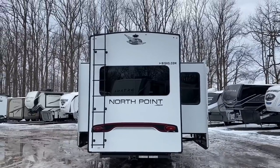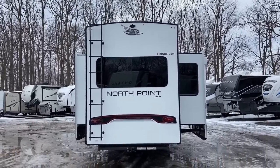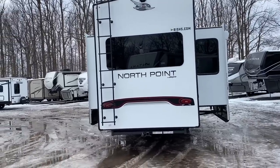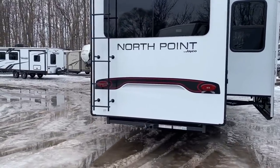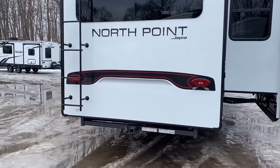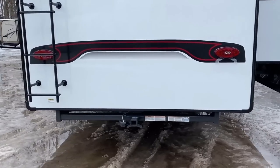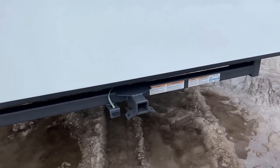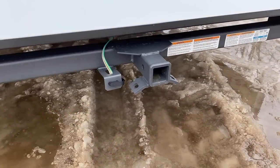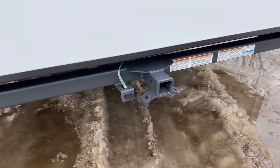Now, we're not just rear camera ready. We are also side view camera ready, and we can get you a full observation package. Plus, the extra marker lights at the back, you see how you've got the reverse travel elements in this? This has turn signal safety lighting. So if you flip on your left blinker, all the lights down the left side of the trailer blink so that other people can see what you're doing. That is one of those things. It's not necessarily exclusive to Jayco anymore, but it's pretty darn close.